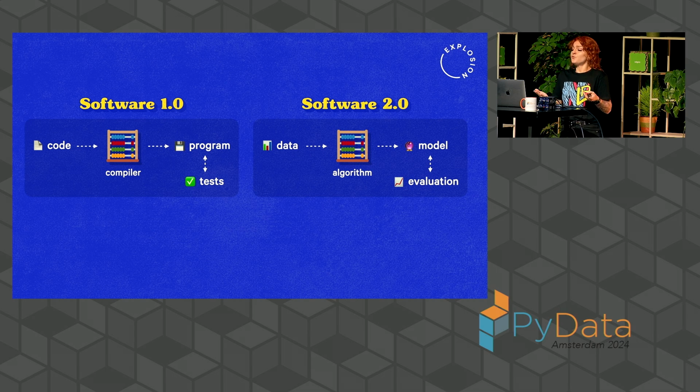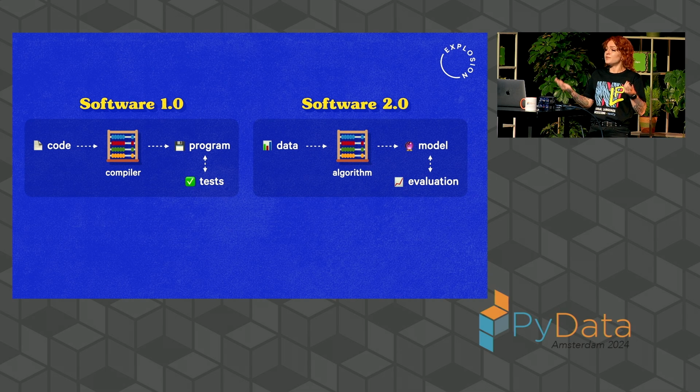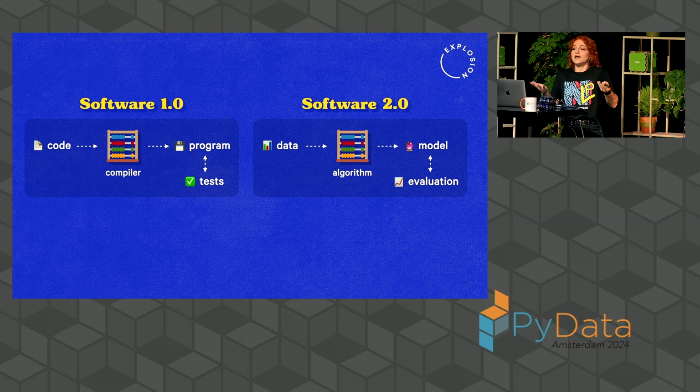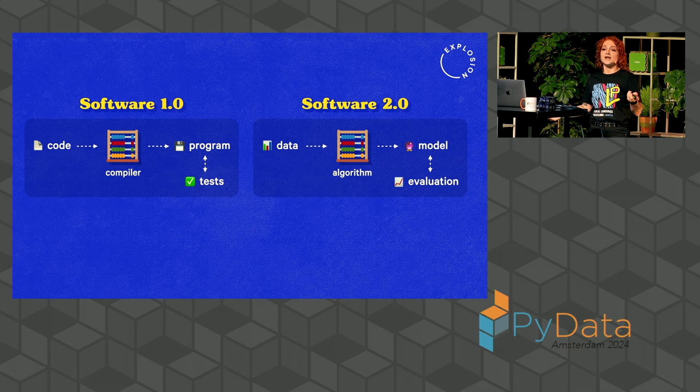And if you want to see, hey, is my program good? Is it doing what I want? Well, you write tests. And in the case of a model, you have an evaluation. Again, a lot of people don't like doing that or skip that part, which you can. Just like you can skip writing tests and not write any tests at all. But of course, that also gives you no way of knowing whether any changes you make break things. And we've accepted that as a best practice. And the same is true for evaluating your models.